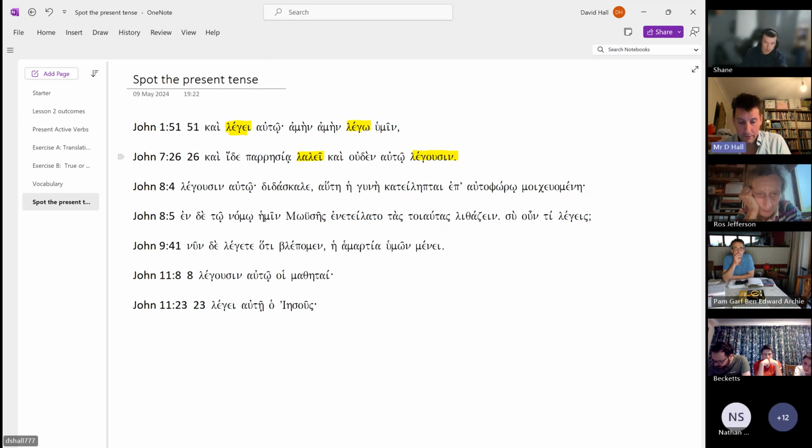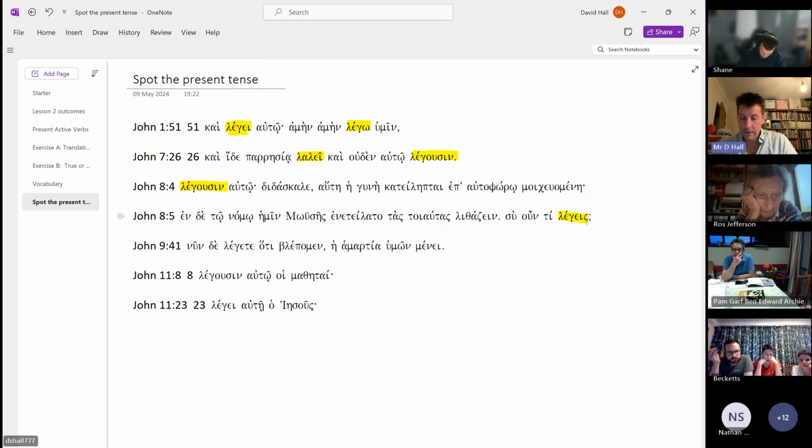And in the third one down, so that's the third person singular. Right, so he, she, it speaks, and this one here is they are speaking. Here we've got legosin again, so they're speaking, or they speak, they say, and so that's in the third one down. Then towards the end, right, just a quick thought here to remember something we did last week.